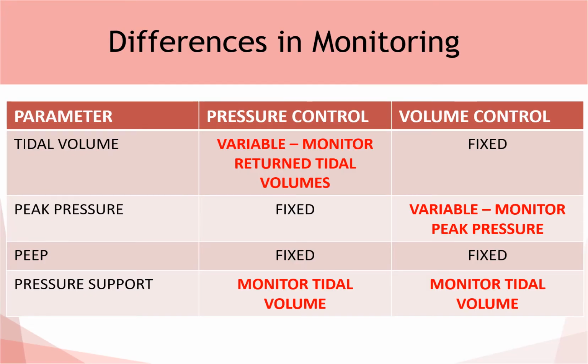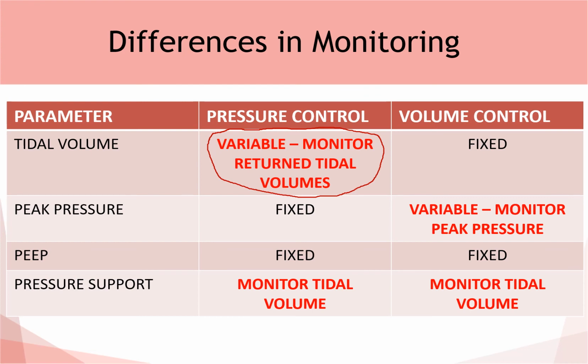So we'll just quickly go over what the actual differences in bedside monitoring need to be. We'll start by looking at the pressure control mode of ventilation first. And remember, on pressure control modes of ventilation, the return tidal volume is what's variable, and so that's what needs to be monitored very closely. As a bedside practitioner, it's very important to know that if a patient's condition is worsening, they might have lower return tidal volumes, and it may require earlier interventions than previous. So it's important to not wait for the alarms to go off to say, hey, we have low tidal volumes. It's important to keep that mental note of what the tidal volumes are and follow them through time.